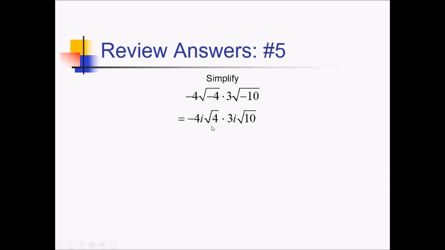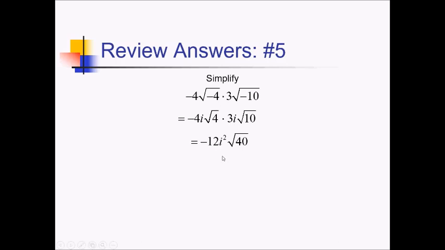So now we can just multiply the outside stuff together and then multiply the inside stuff together. And we're doing those multiplications separately. So negative 4i times 3i, that's going to give us negative 12i squared. And then 4 times 10 inside the radical, that's going to be radical 40. Now you could have turned this radical 4 into a 2 pretty much right away, but I didn't. I'm just kind of giving you the generic approach to any one of these problems, but you could have taken a little shortcut here if you wanted.